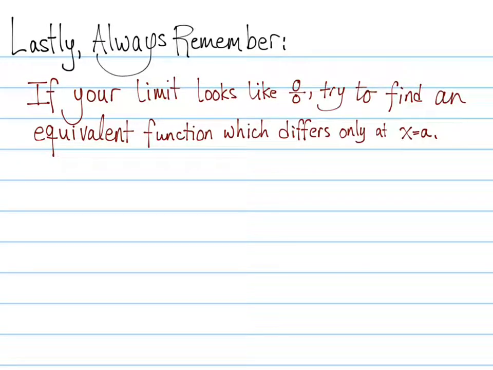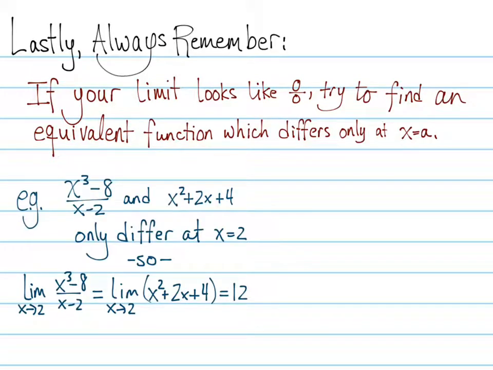Now, the last thing I want to say is if you have a fraction in your limit and it looks a lot like 0 over 0, what you want to try to do is some sort of factoring or something like that in order to get an equivalent function, something that's the same except for at that point, and then you'll be able to take the limit. And so I have two examples for you. Example 1 is that x cubed minus 8 over x minus 2 looks like x squared plus 2x plus 4, except at x equals 2. The polynomial is defined, the rational function isn't, but since they're the same function everywhere else, the limit of the one is the limit of the other. And since we can easily take the limit of the polynomial, we see the limit of x cubed minus 8 over x minus 2 is just 12.